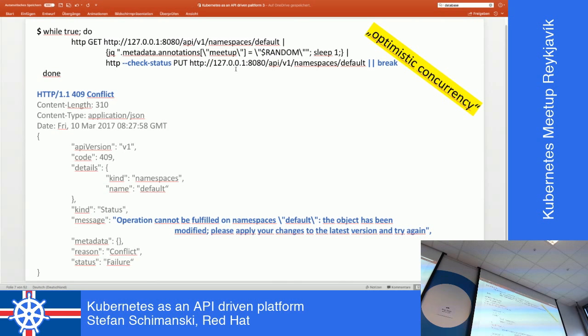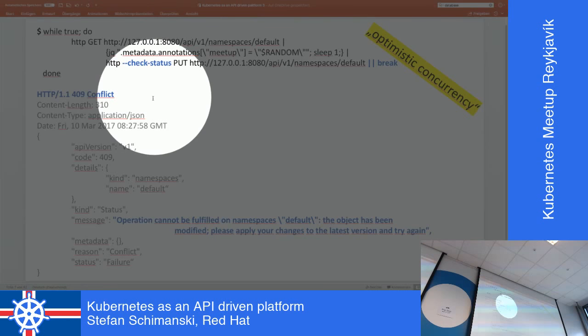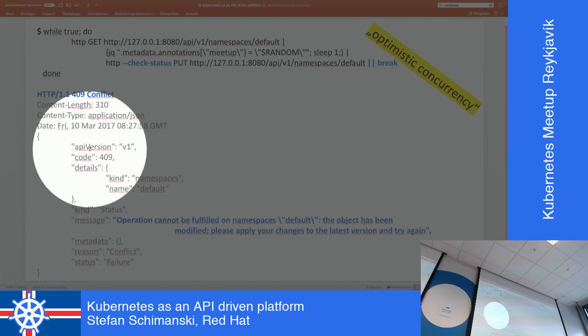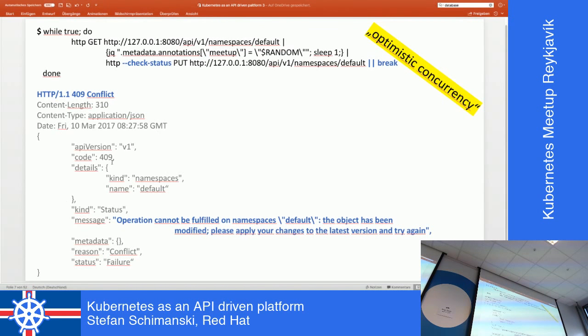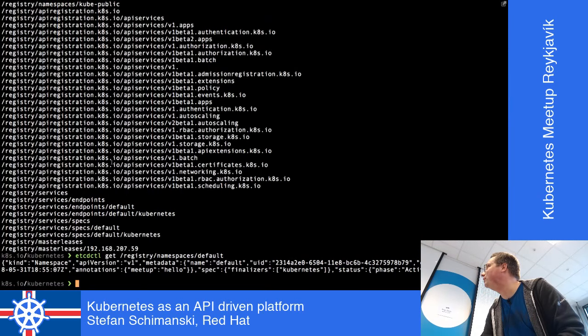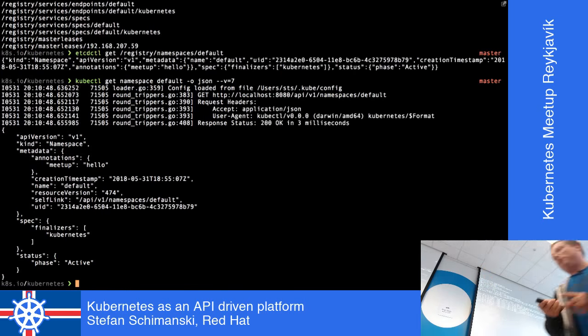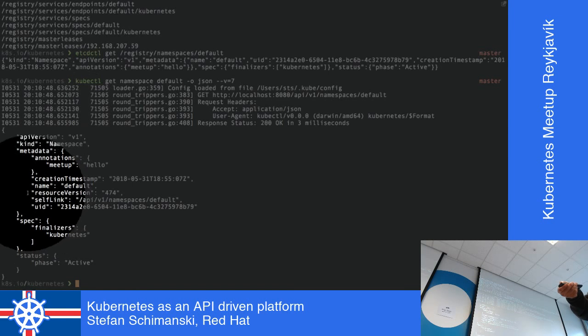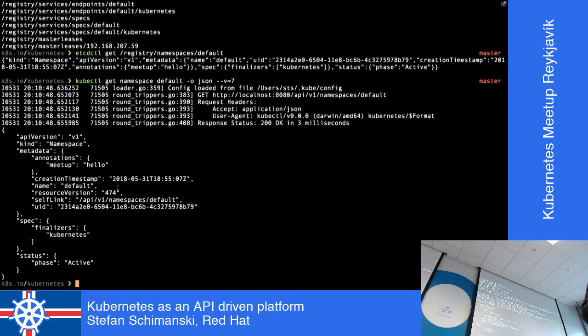What happens is, this doesn't happen because there's something called a conflict. And the mechanism we have is using something called a resource version. We saw it here already. If I say kubectl get namespace, we have a resource version. So you get the object, you get resource version 474.